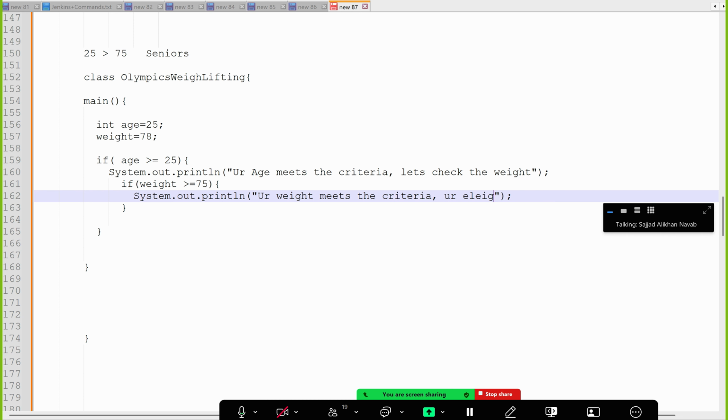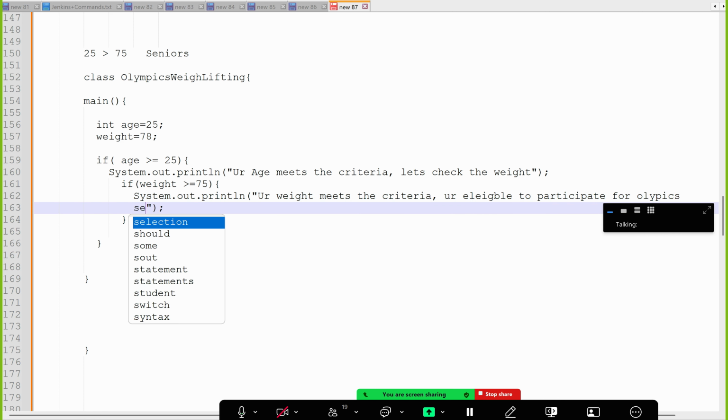You are eligible to participate for Olympics senior weightlifting program.